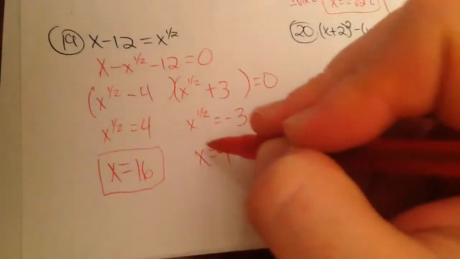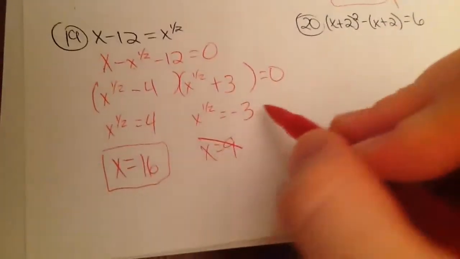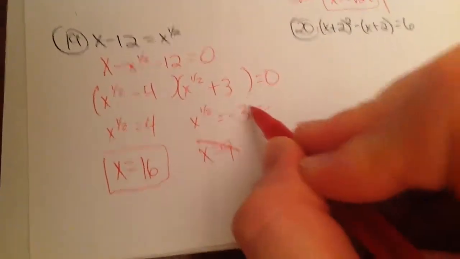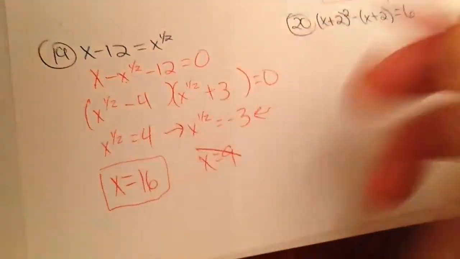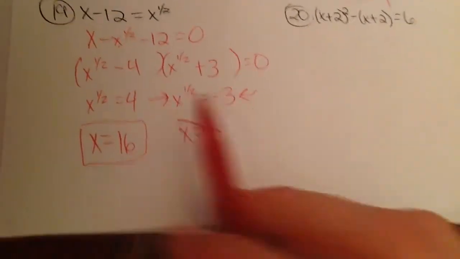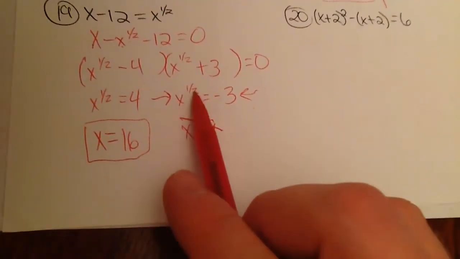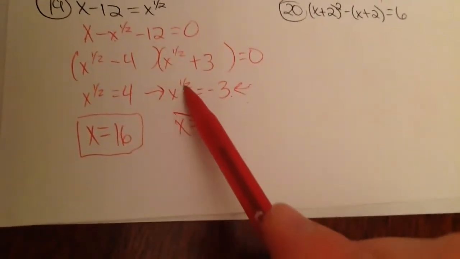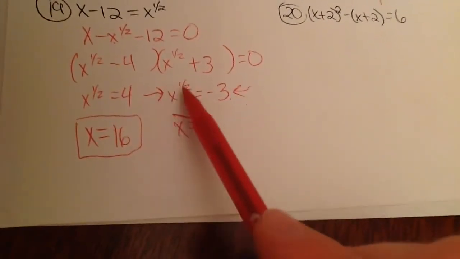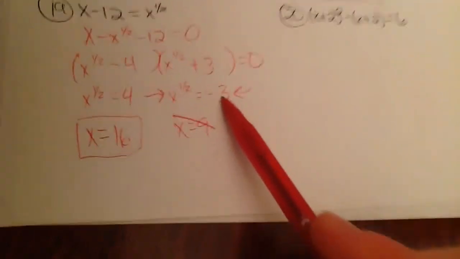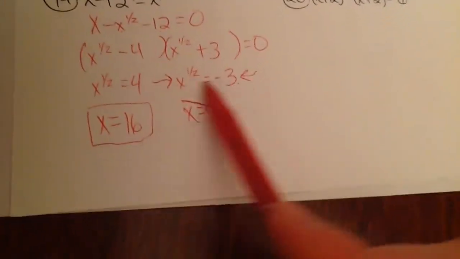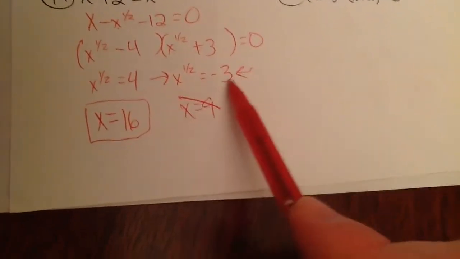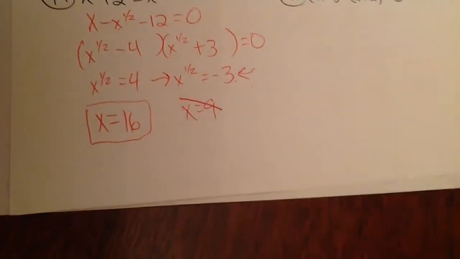That does not work. Because this right here, just that part right there, is not true. You cannot take a number, raise it to the half power and get a negative result. Half power means square root. So the square root of whatever I put here, I ain't going to get a negative answer. I actually saw it and I was like, they probably think it's 9, but it can't be. So the only answer is 16.